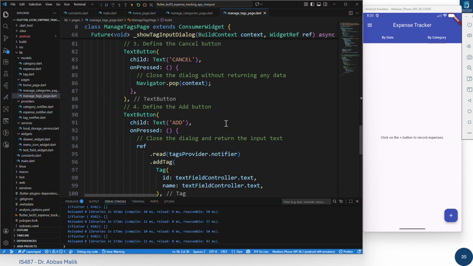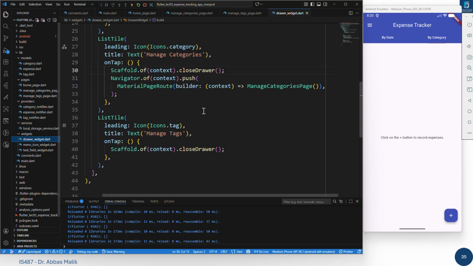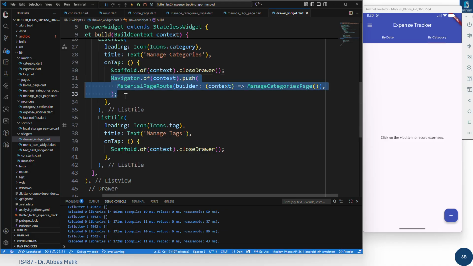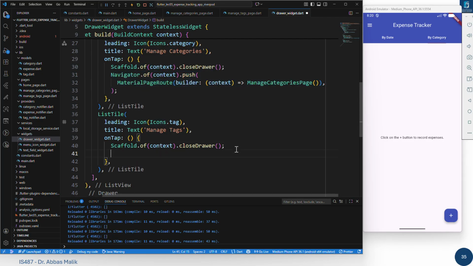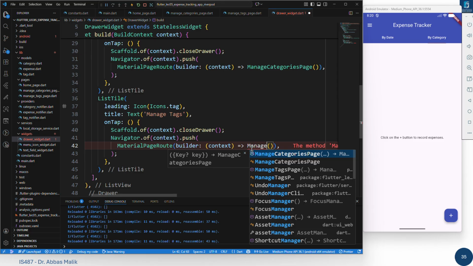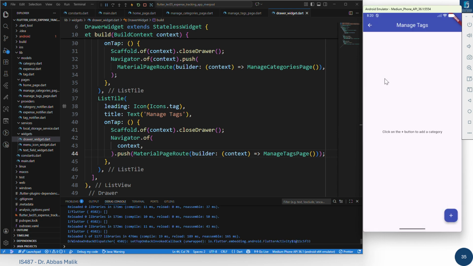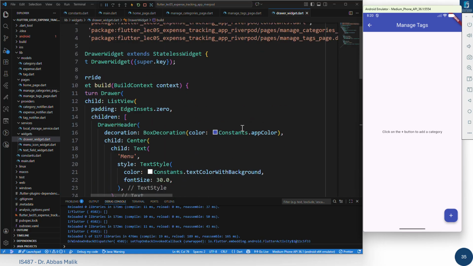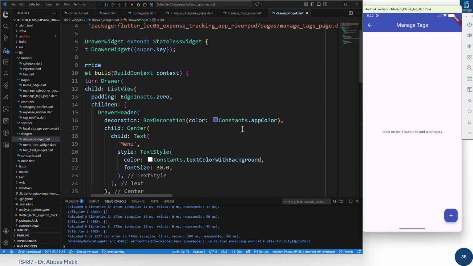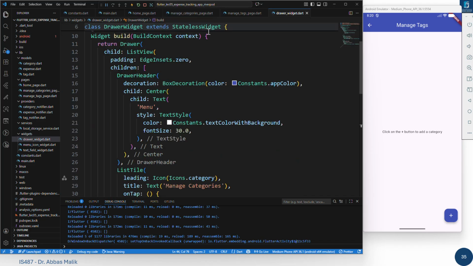We need to execute this method on the add here. When we do that, I also need to go to my drawer and copy this code from here. Then here, rather than manage, I say manage tag page. So when I click on this one, I can see that I have my manage tags. Then we need to change that thing here.